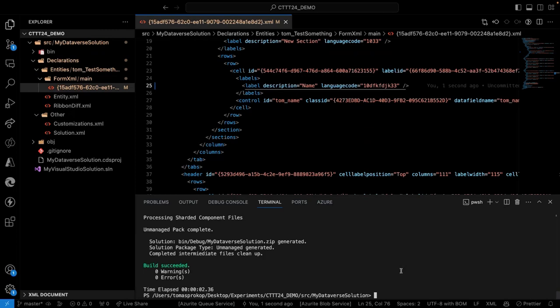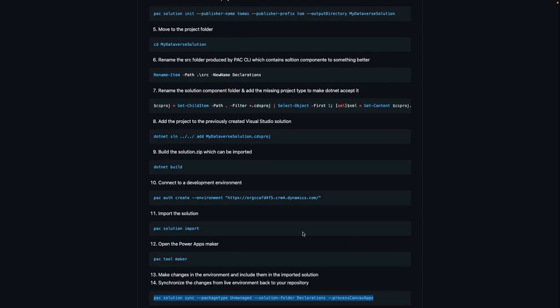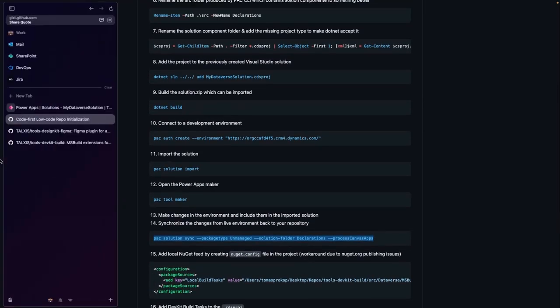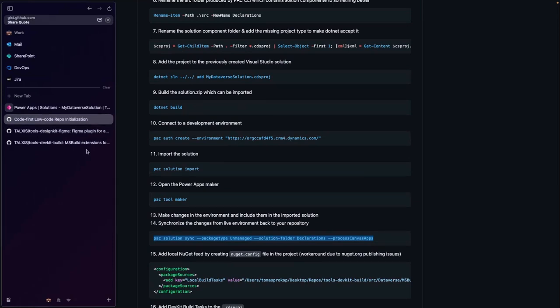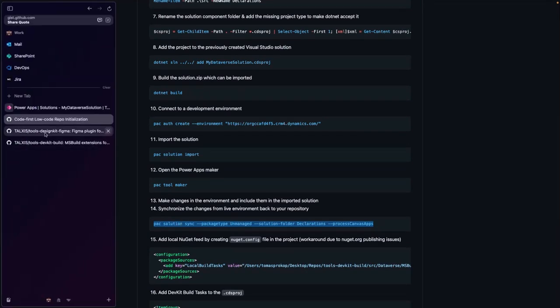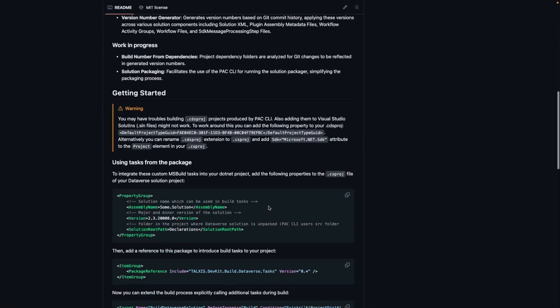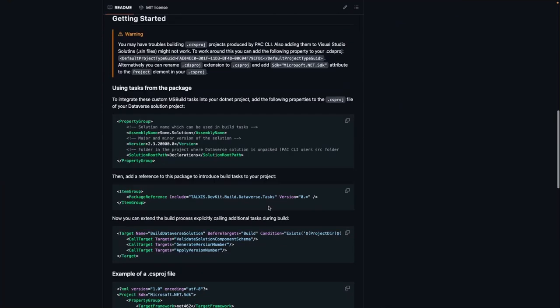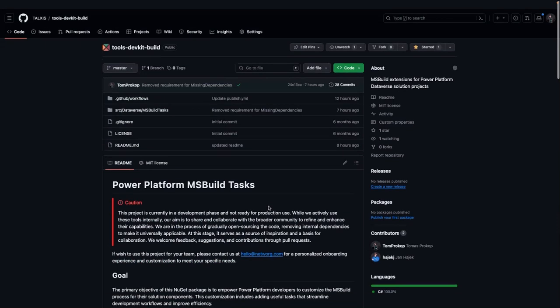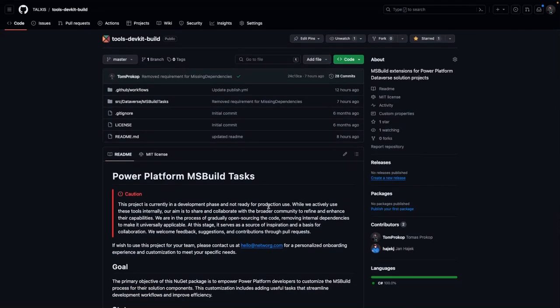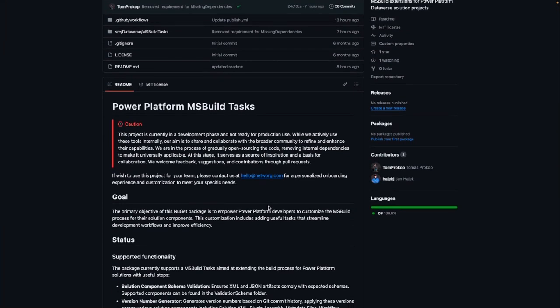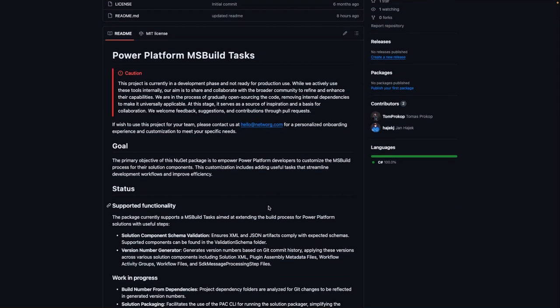Yeah. So to catch the problem sooner, we have developed and introduced a handy package which can extend the build process. We have also open sourced it, so there is documentation for it, in development, not for production use. Treat it like that. And there is a guide on what you can do. Because I made it yesterday, this is our internal tool which we want to share with you. It is still not visible on NuGet because of some sort of publishing problem, which I hope will be resolved by the end of the week. So next week you will likely be able to download it.